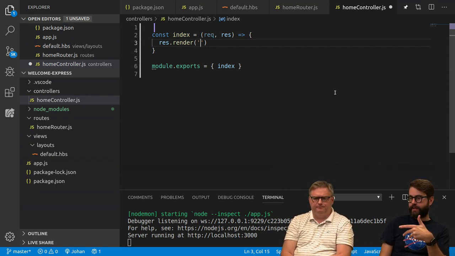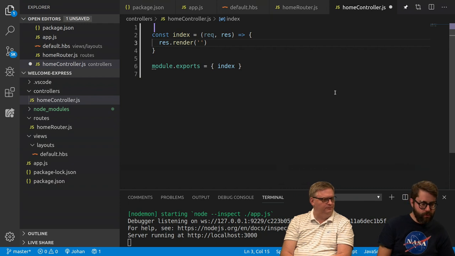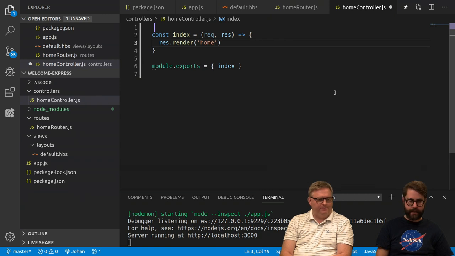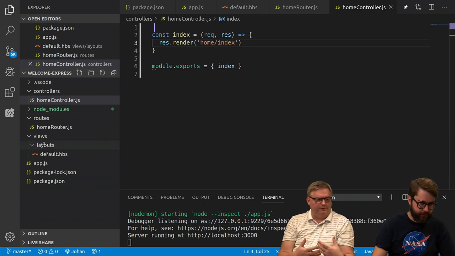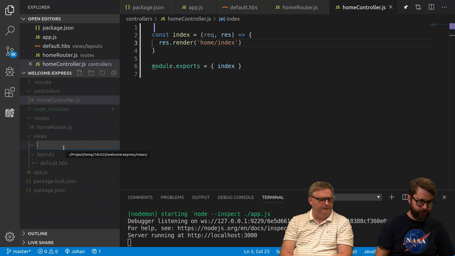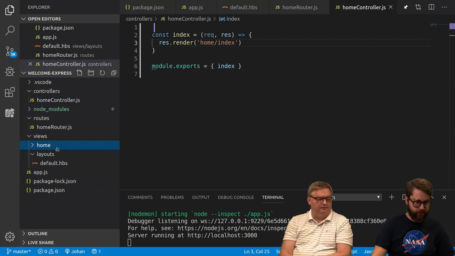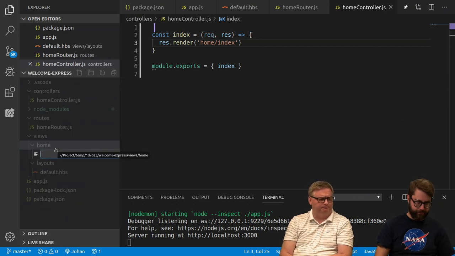In the same manner that we have created routes and controllers, we need to create a view that will go into this default layout we did. We will probably name that one home view or something like that. Just home. And what's the name of the function? It's index. So maybe we create that one inside of the homes folder. This is the naming convention, very common in different frameworks such as ASP.NET and Ruby as well, I think.